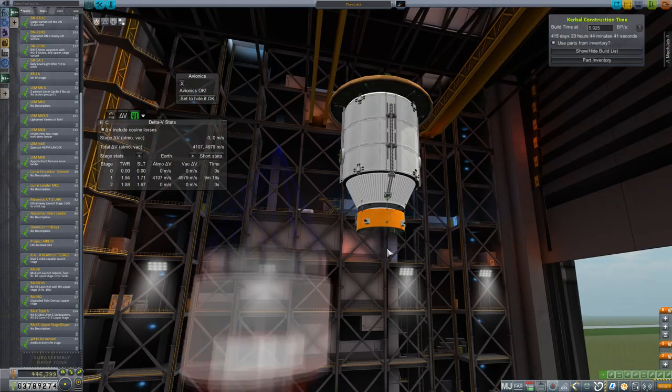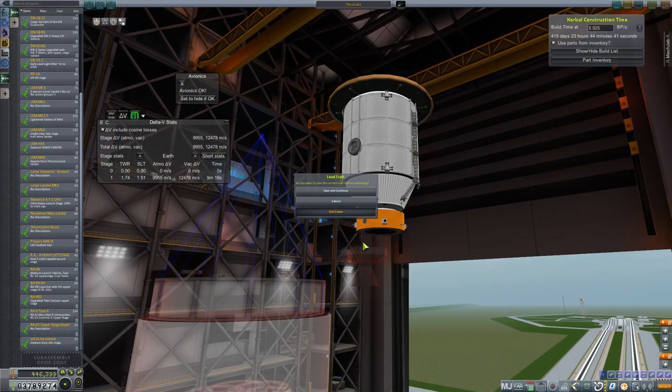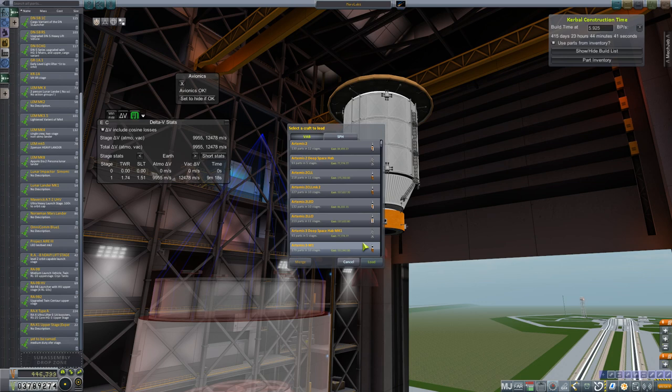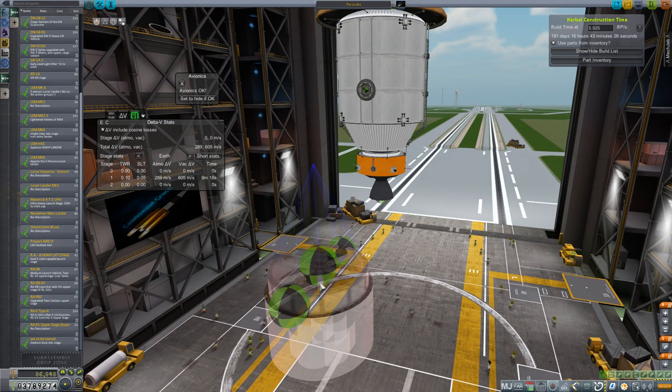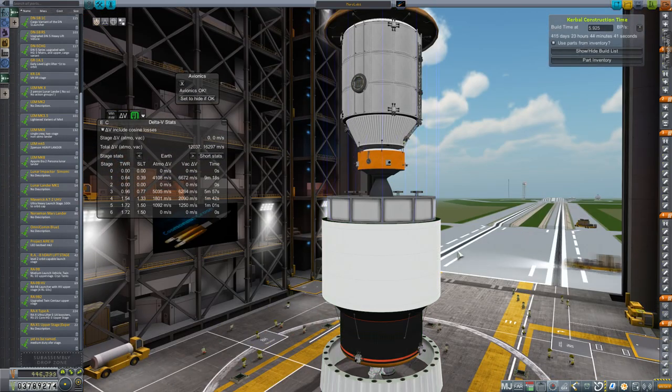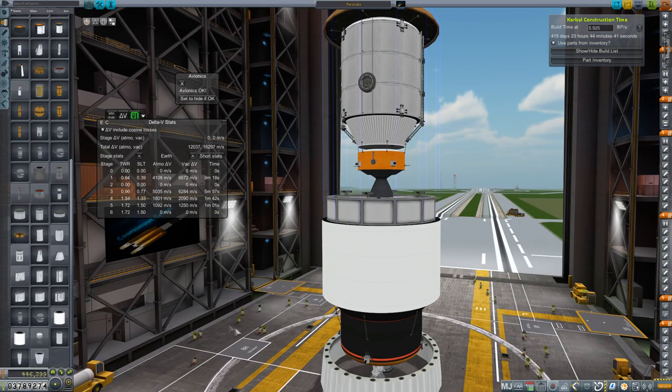And of course, there's something terribly wrong, so we're just going to reload. Yeah, this tends to happen a lot, especially when you play RP-0. You just kind of get used to all things just being a little wonky. Anyway, we'll go pull out our sub-assembly again, get it mounted. There's the weird problem with the fairings again.